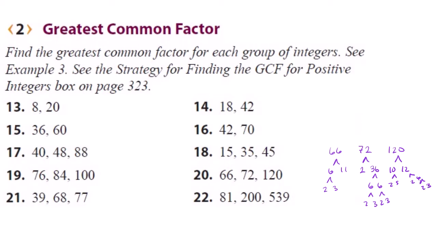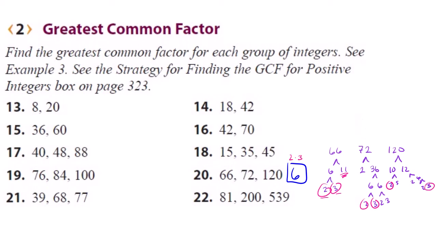So remember, we're looking for what they all have in common. So they each have a 2 in common, and they each have a 3 in common, right? And then beyond that, the only other thing is that 66 has an 11, and neither 72 nor 120 has an 11 as a factor, and so 2 and 3 are the only prime factors. So even though 72 and 120 have more things in common, they have another 2, we can't use them because they have to be common with all 3 terms. All right, so that means 2 times 3 is our common factor, and that equals 6, right?